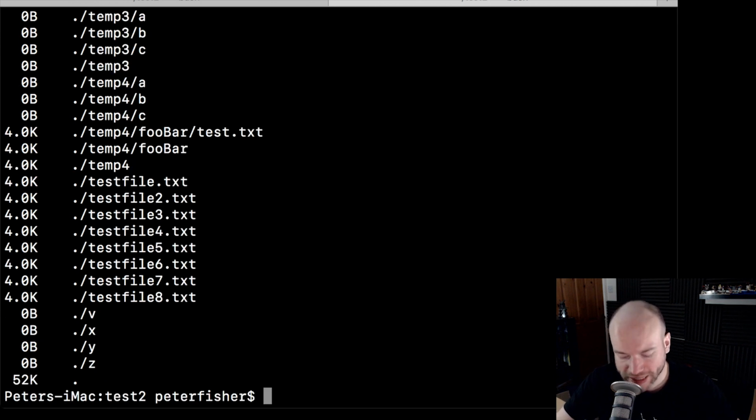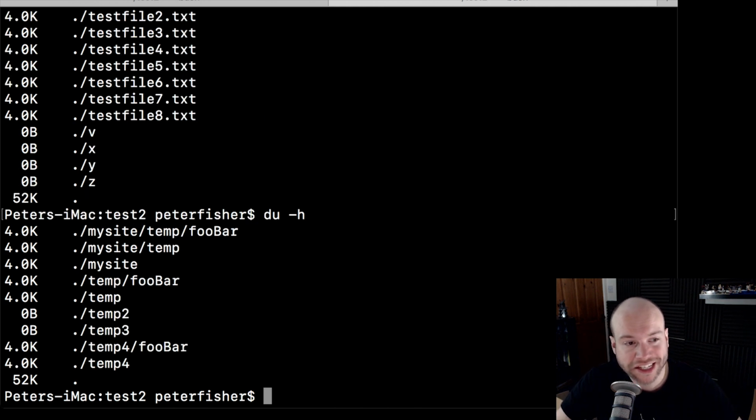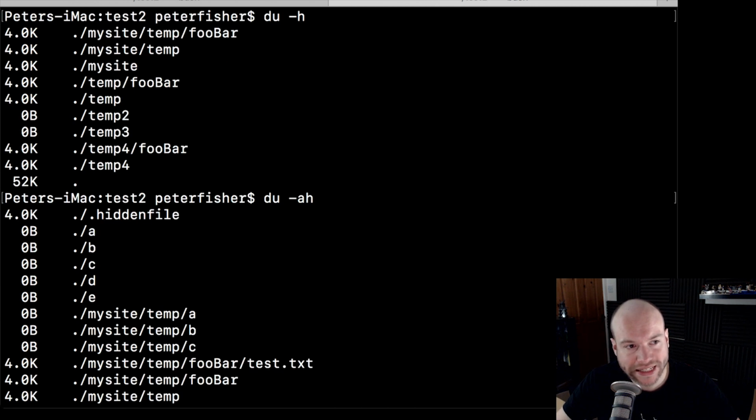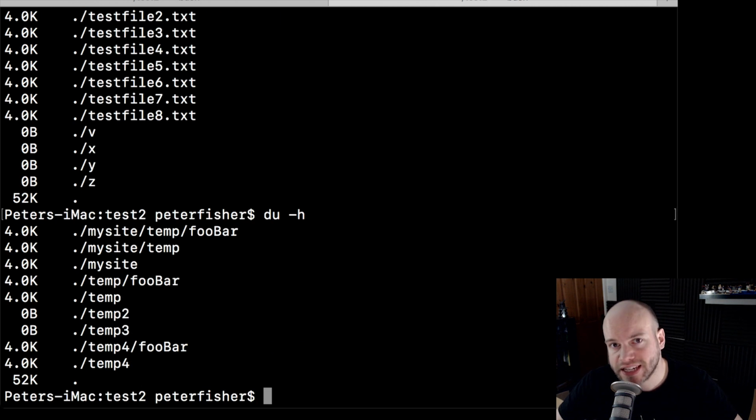Also, something to note is the du -h command, or just the du command, doesn't actually display the hidden file. So if I scroll up again here, we can see that we have the hidden file here because we've used the -a, which gets hold of everything. Now the du command is extremely useful because it displays the usage, the file usage, the disk usage of the contents of your directory.